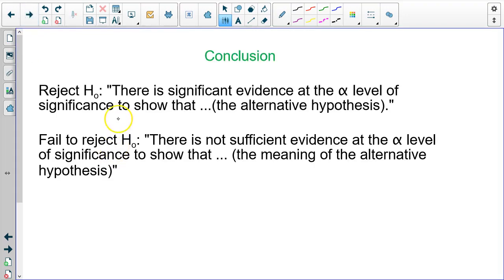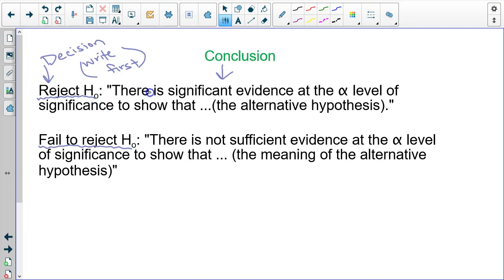Conclusions. I call this part right here, you have to write it first. And I told you a while ago what that's called. Remember what I called that? The decision. And you always write it first. So always write your decision, which is reject or fail to reject, okay? And do you notice who we reject or fail to reject? The null, okay? And then this piece is what I call the conclusion, the sentence, okay? So the first part, reject or fail to reject, I call that the decision.